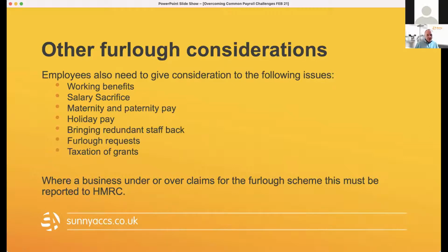Employees can be furloughed where they're unable to work because they're shielding in line with public health guidance, or need to stay at home with someone who is shielding, or have caring responsibilities resulting from coronavirus, including employees that need to look after children. So the furlough scheme is not intended for short-term sickness absences. If, however, you want to furlough employees for business reasons and they are currently off sick, you are eligible to do so as with any other employee.